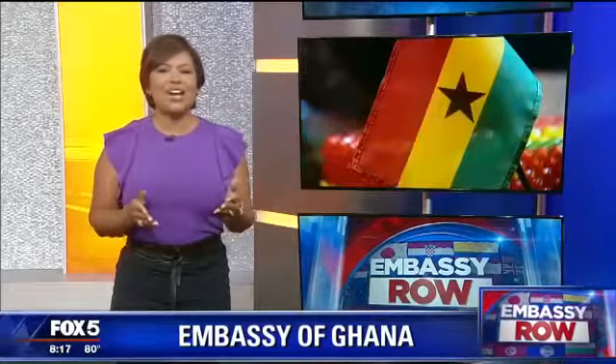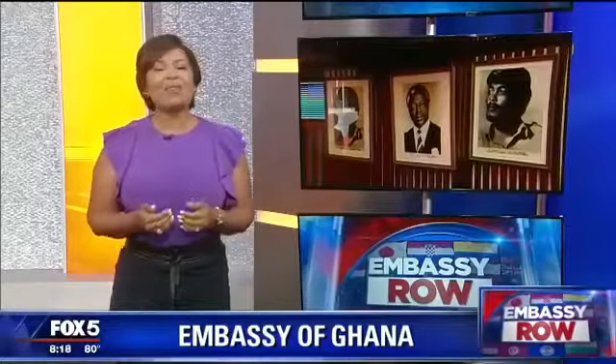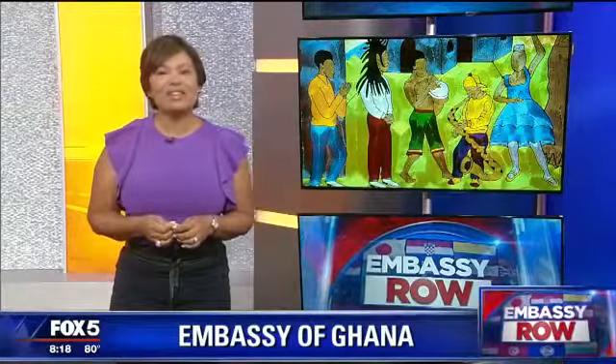Located in the Cleveland Park area of Northwest D.C. is the Embassy of the Republic of Ghana. One step into the courtyard and visitors are greeted with the country's coat of arms, which bears the national motto, freedom and justice. Also featured are symbols that date back centuries, known as Adinkra symbols, with a different meaning and a different history and communication behind them. I recently had the honor of taking all this in myself with a visit to the Embassy of Ghana.